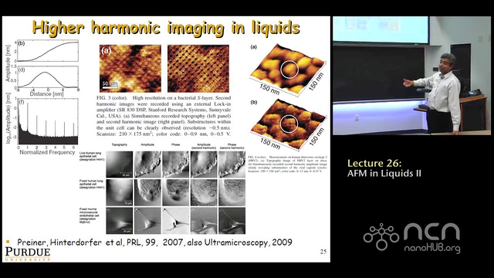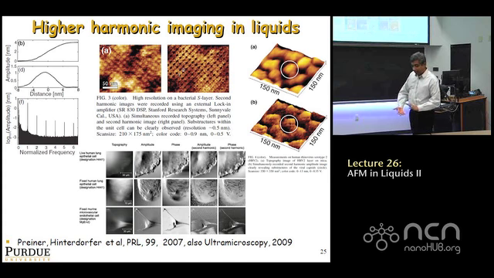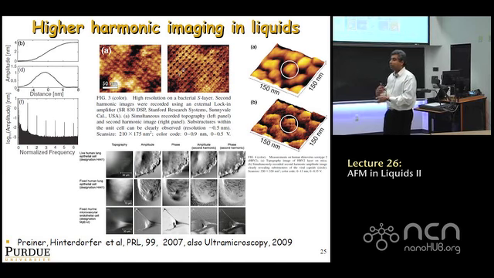Now, of course, interpreting these contrasts is difficult. In that particular paper, they said that they used very high buffer concentrations so that the Debye length was very small. Remember, I showed you last time that if you use high buffer concentrations, the force distance curve does not show any long-range interactions. You pretty much don't interact with the sample until you touch it. In which case, if there's no electrostatics, these contrasts must somehow have to do with interaction forces felt while contacting the surface. So it must be somehow connected to local elastic properties. And that's what they tried to prove through simulations.